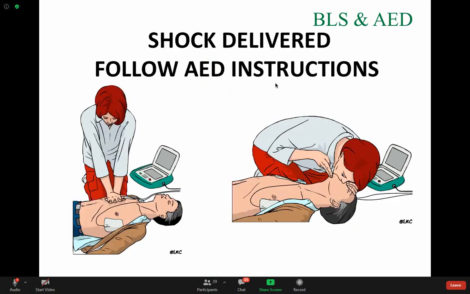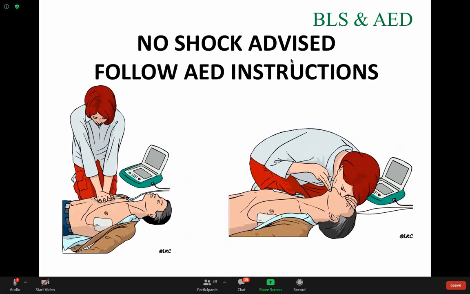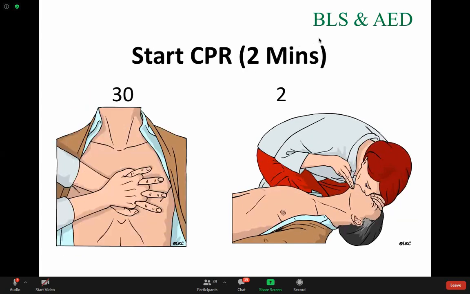After the shock has been delivered, follow the AED instructions, and usually you're going to continue with the compressions and rescue breaths. Again, it's going to be 30 to 2 in terms of ratio. And if there was no shock advised, you're going to continue following the AED and continuing CPR.